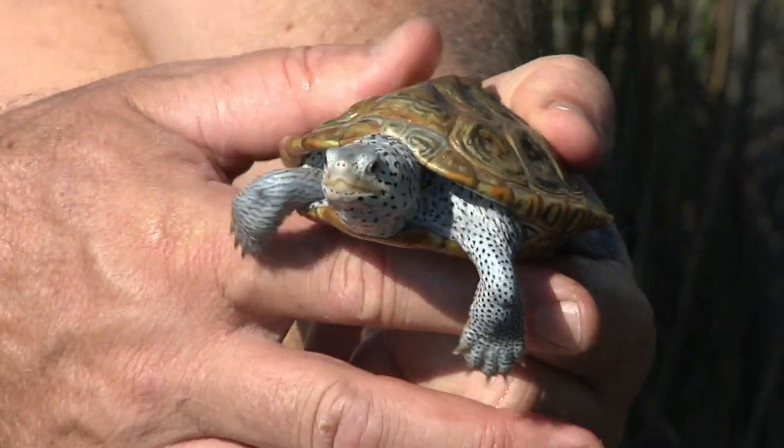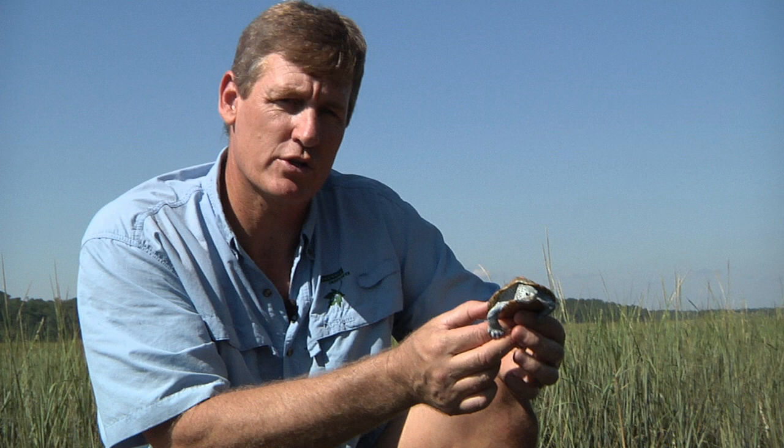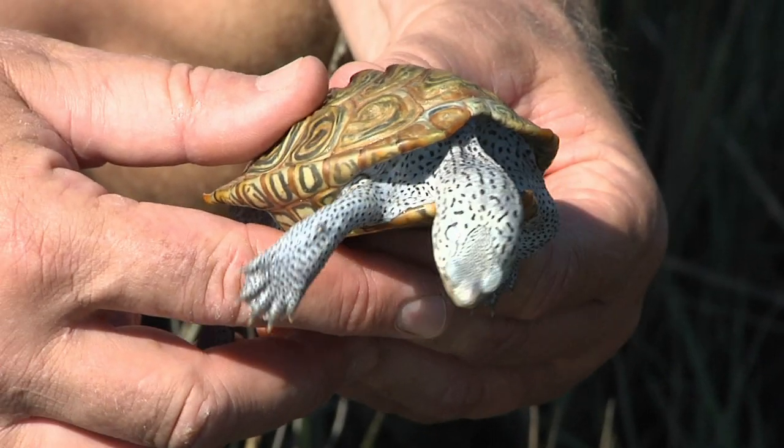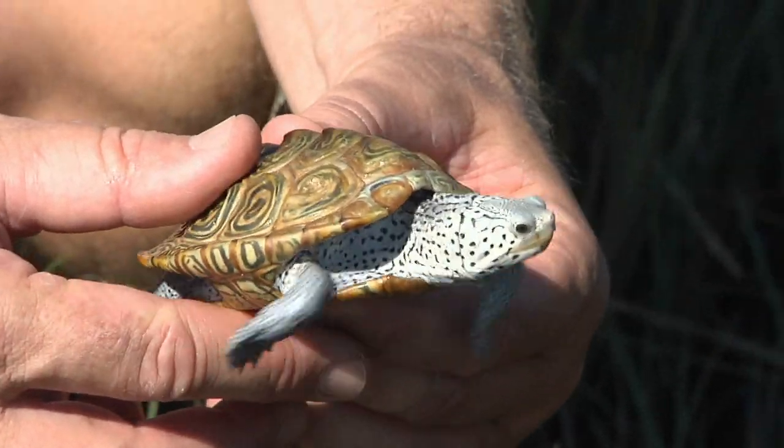Terrapins are actually protected in the state of South Carolina. They're protected from commercial collecting. One of the real hazards that these guys run into, though, is crab traps. And not so much commercial crabbing, but more recreational crab traps. The trap that someone puts out and leaves out and forgets about for a few days. And unfortunately, these guys swim into the trap to eat the crabs or whatever else is in there, and they get caught underneath the water. And because they're reptiles, they have to breathe air, and unfortunately, they drown. So it's a real shame. This is an animal that's beautiful. I mean, it has a right to be here, and it's part of Beaufort County.